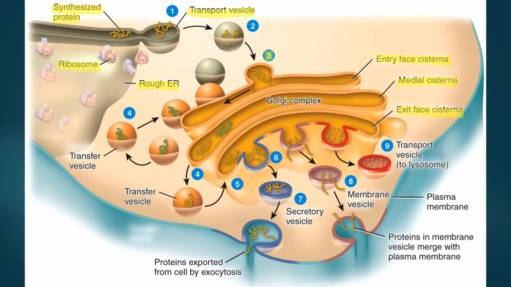So here we can see one is going to lysosomes. This one labeled number 8 is going to be sent to the plasma membrane. And then this one's going to be secreted over here. So these proteins are secreted, exocytosed from the cell because they are secretory proteins, proteins that are secreted out. Things like hormones would be secreted. Here, these proteins are built into the plasma membrane, kind of merged into the membrane. And this transport vesicle is going to stay within the cell.